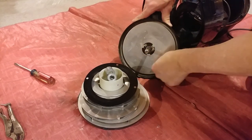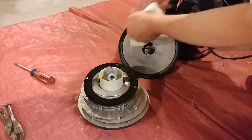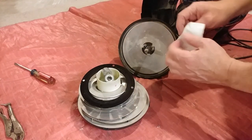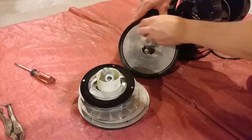So this isn't going to be a complete teardown with absolutely everything, only because we're really just a little short on time. But here's a lot of it. I just wanted to get it clean. It just needed a clean. It didn't need any parts or anything. It works spick and span.